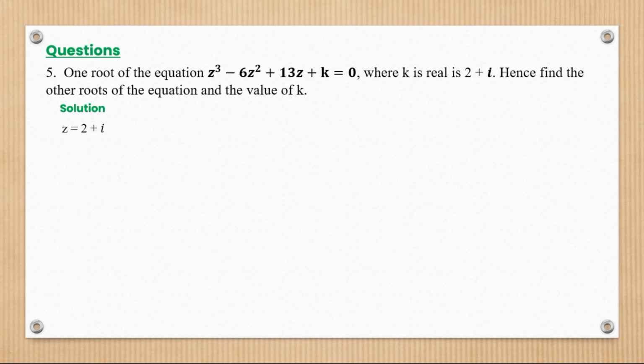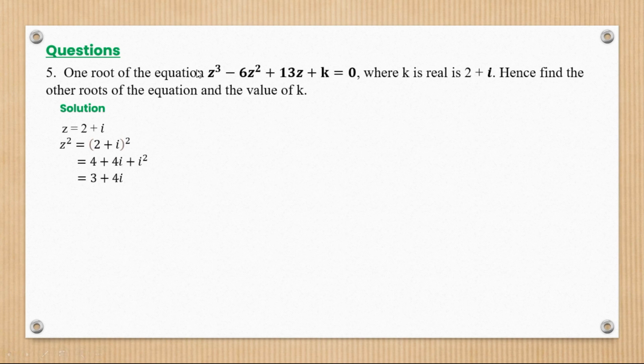So we can simply state that z equals 2 plus i. Since this is a root, the value of z can be equal to 2 plus i. So let's find the value of z squared and z cubed, as that will help us find the value of k. When z is squared, we end up having that. When we split this into two brackets, we end up with this answer, of which we know that i squared is equal to negative 1. So 4 minus 1 is 3. So we end up having z squared equal to 3 plus 4i.